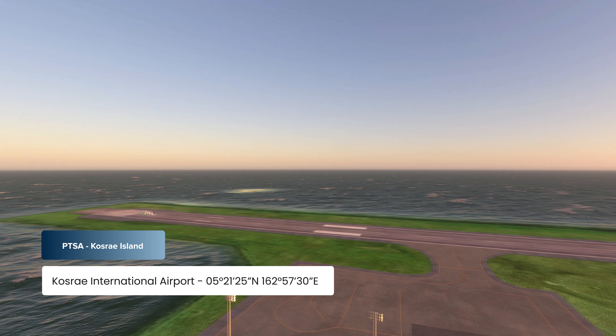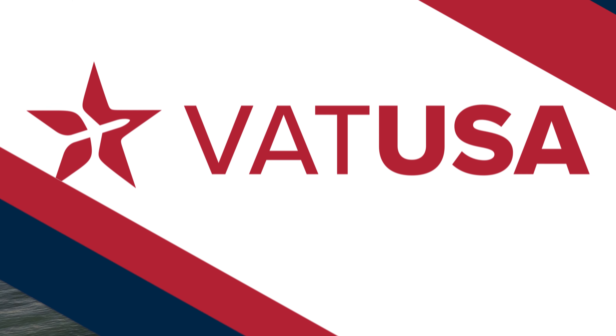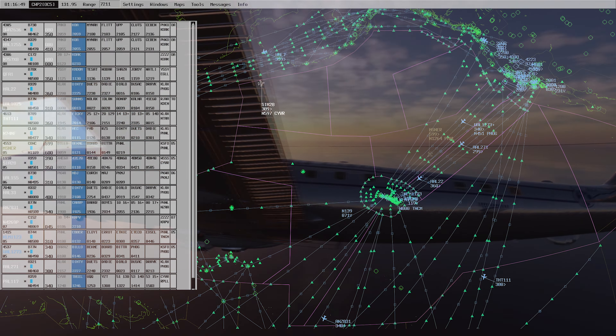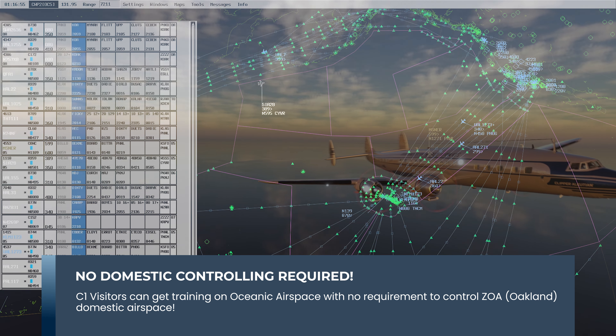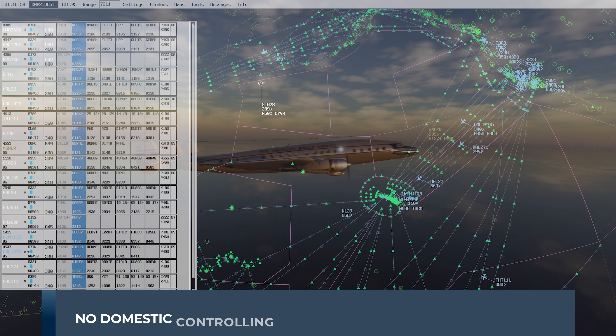Before you go, make sure the runway is long enough. We look forward to seeing you fly in our airspace. And for all you controllers, the Oakland Air Route Traffic Control Center is always looking to take on more oceanic controllers. We are providing an ability for C1-rated visitors to join specifically to receive training on and later control the oceanic control area. No domestic Oakland controlling is required.